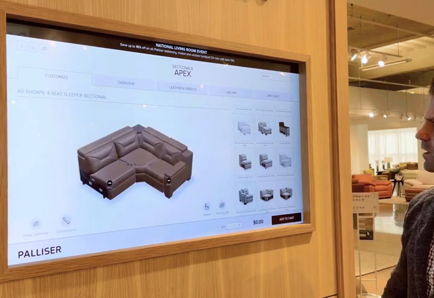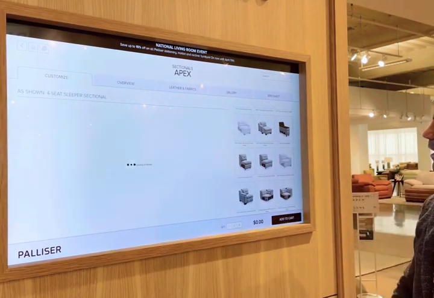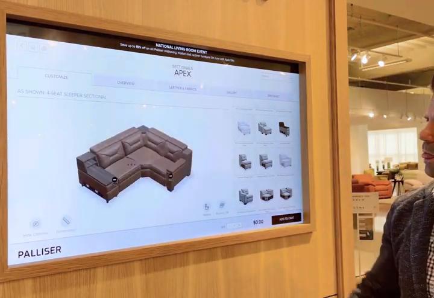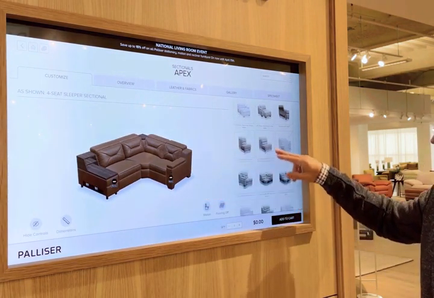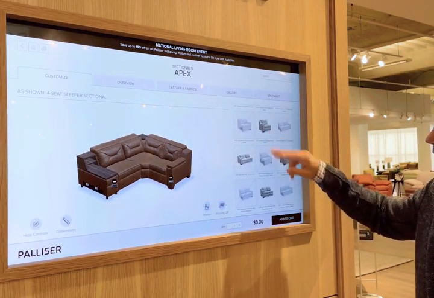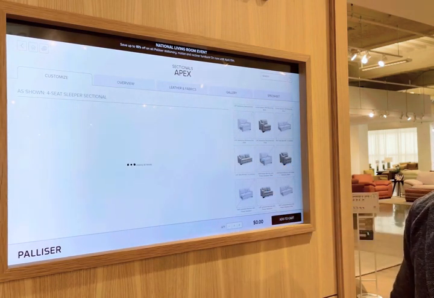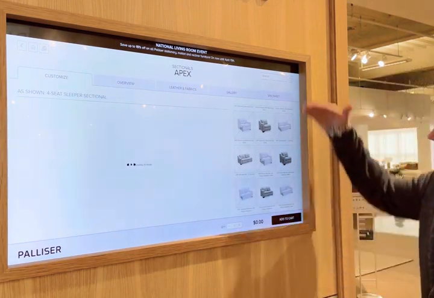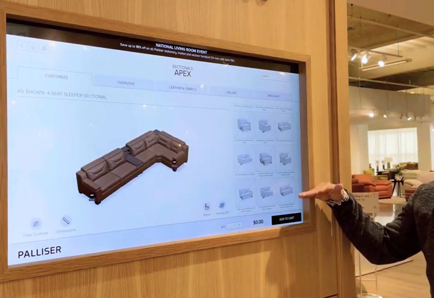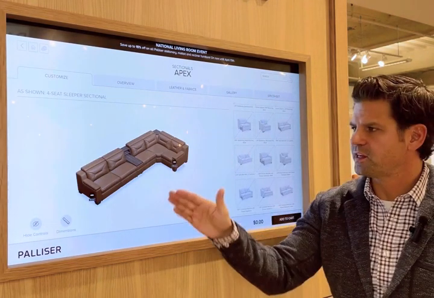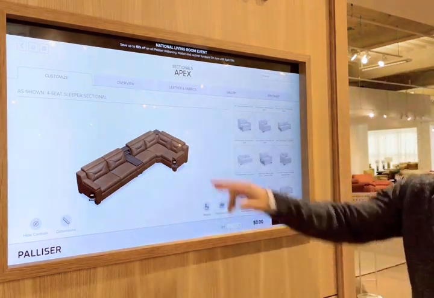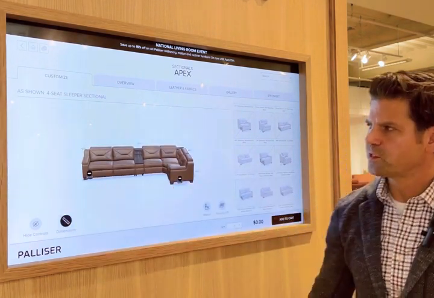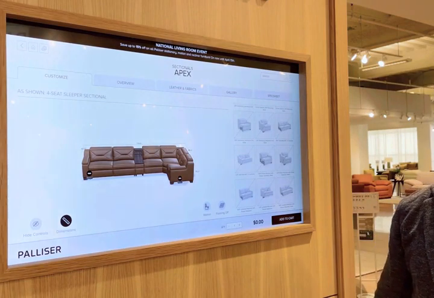Looks like I deleted my console by accident, not a problem. I'm going to add the console now to the left. And let's add a sofa bed to the left-hand side. Once I do this, you can see what will happen over here with the rule-based engine. It now knows I've closed everything out. I have a left hand, I have a right hand to my configuration. It's again available in 3D. It had no idea what I was going to build, but yet it's still adding the dimensions as we go.